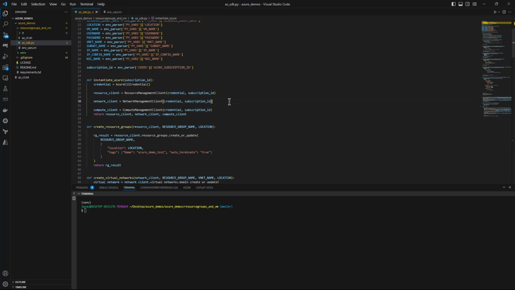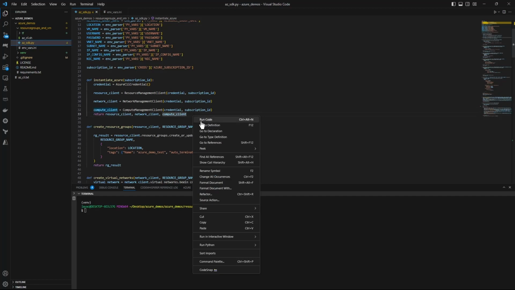In CLI you have to log in manually, but in SDK this is how you can connect to Azure using the subscription ID. You can use service principal as well, which we'll see as we go along, but not in this demo. I have to create a different video, but once I learn other things, I will add how to interact with Azure through service client. For now, let's stick with the subscription ID. So this will return all 3 clients: resource, network, and compute client.